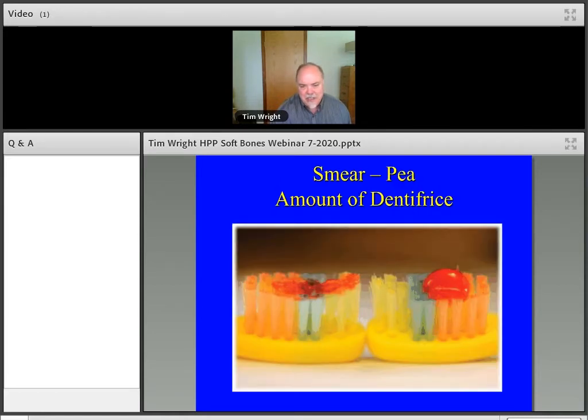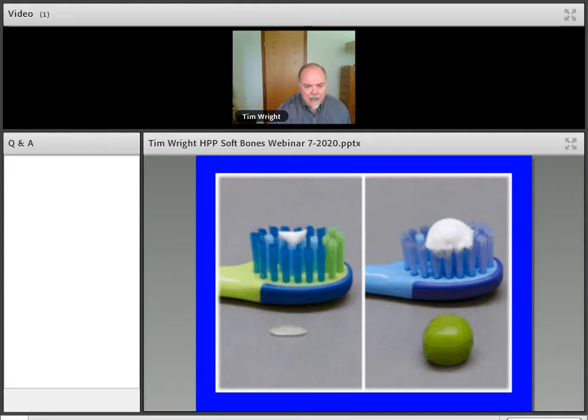Even an adult only really needs a pea-sized amount, but especially for kids, we recommend not using excessive amounts, especially under the age of 3 or 4, because they're going to eat it. It tastes good. So we recommend until at least the age of 3, using just a tiny smear amount, and after that, around age 3 to 4, switching to a little tiny pea-size amount. Sometimes we'll say it's a grain of rice size or a little pea size. That is especially in kids. Once you're an adult, if you want to glob it on there, that's fine.